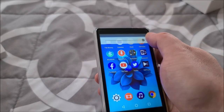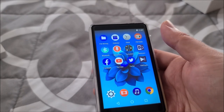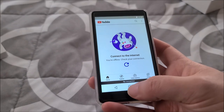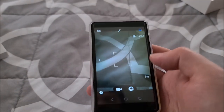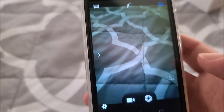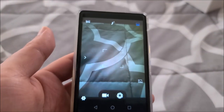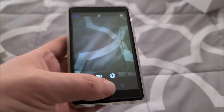Display is a bit dim. Let me bump that brightness up. It's still quite a bit dimmer than I'm used to with a modern smartphone — a flagship with an AMOLED. So outside, this might be a bit of a problem. There is YouTube as well — that was one thing I could not get working on the last Pexu smartphone. Let me fire up the camera just to see. Actually, as much as I was saying the camera is going to be crap, this actually looks better than I thought it would. It doesn't look great still, but better than expected. There's also a panorama mode, and it has an accelerometer built in, so you can do auto-rotation.